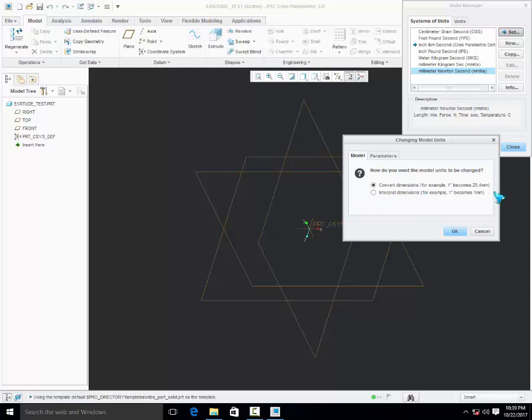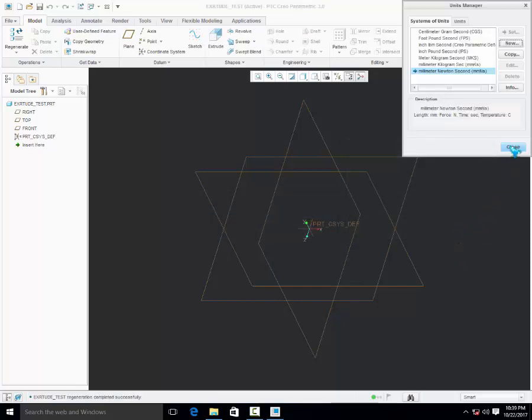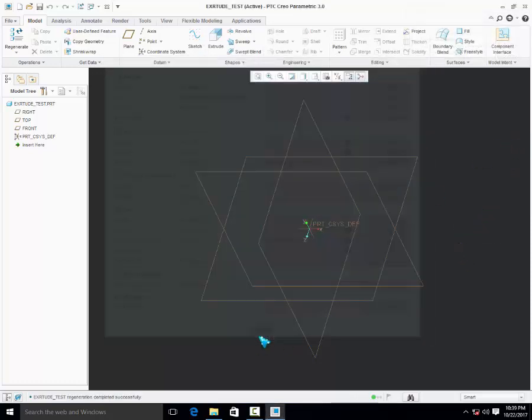Convert dimension means it will maintain the same size but change the dimensions. The second one, interpret dimension, will maintain the same dimension but change the size, vice versa. So I'm going to select convert dimension, select OK, then close, and close this window again.